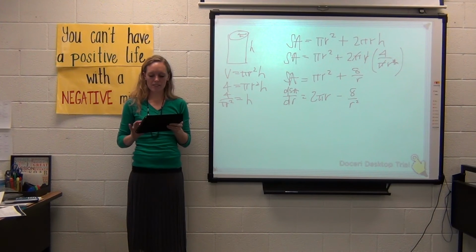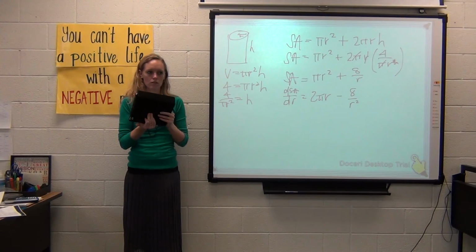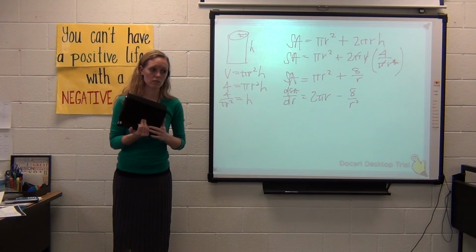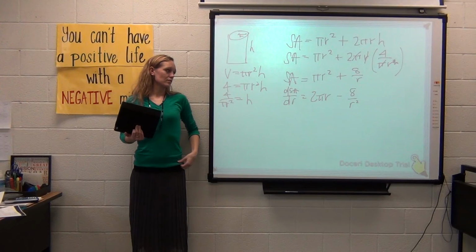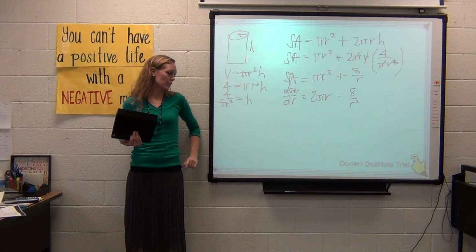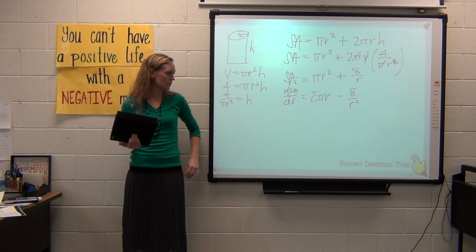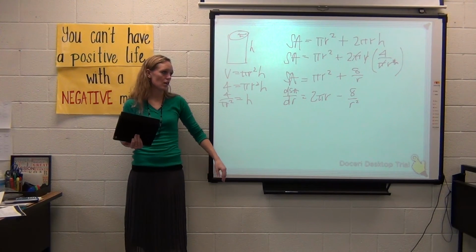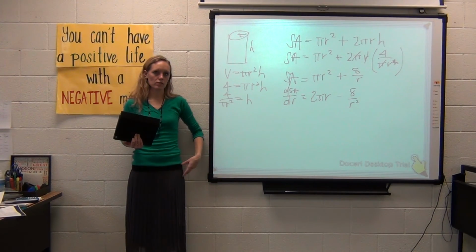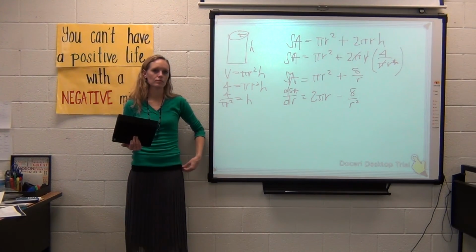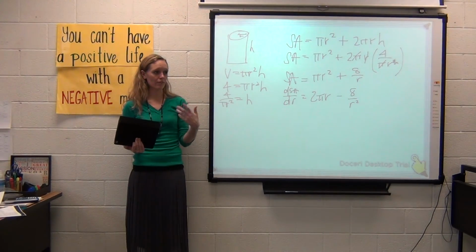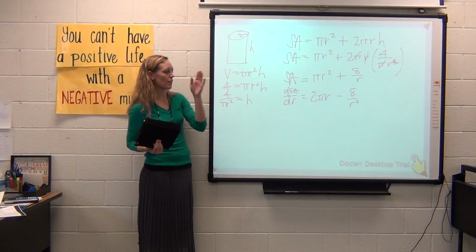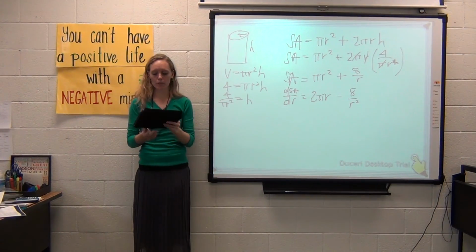Okay, because I'm optimizing this, what am I looking for? Okay, r can't be 0, there's my domain. You have to find the critical point. Why am I finding critical points? Because those are where the mins and maxes are. Okay, optimization means I'm finding a min or a max. I'm finding the best I can find, and a min or a max happens at critical numbers.